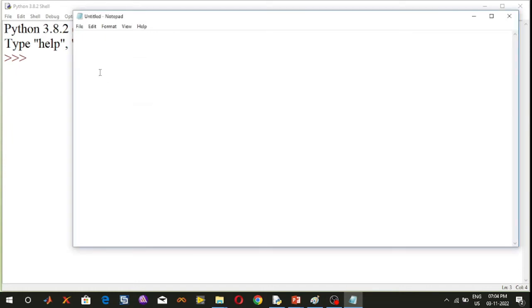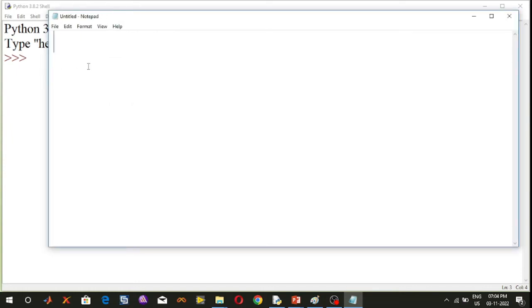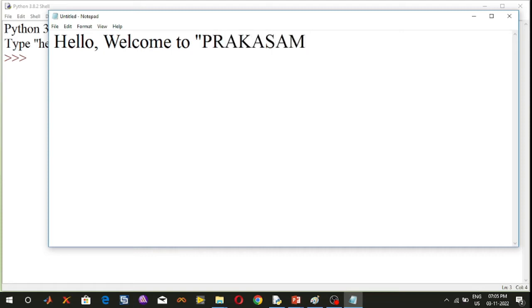Now type the test content. For example, I will type: Hello, welcome to Prakasam tutorials. This is my test content in the test file.